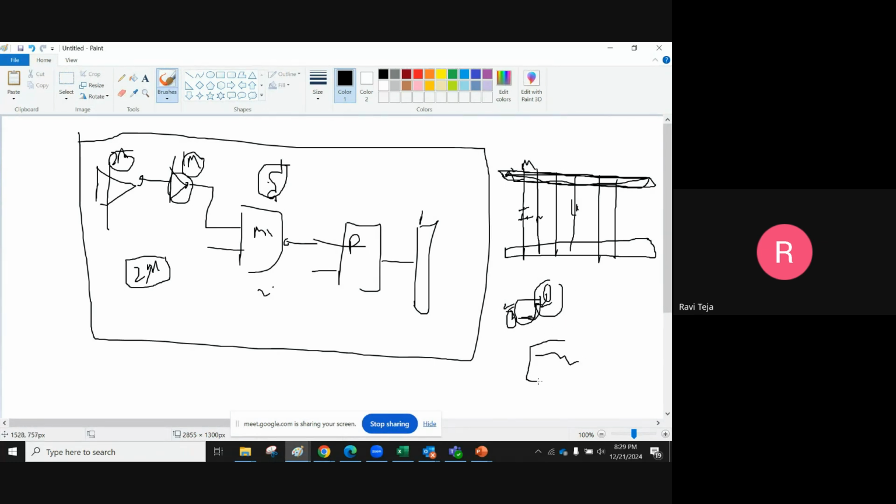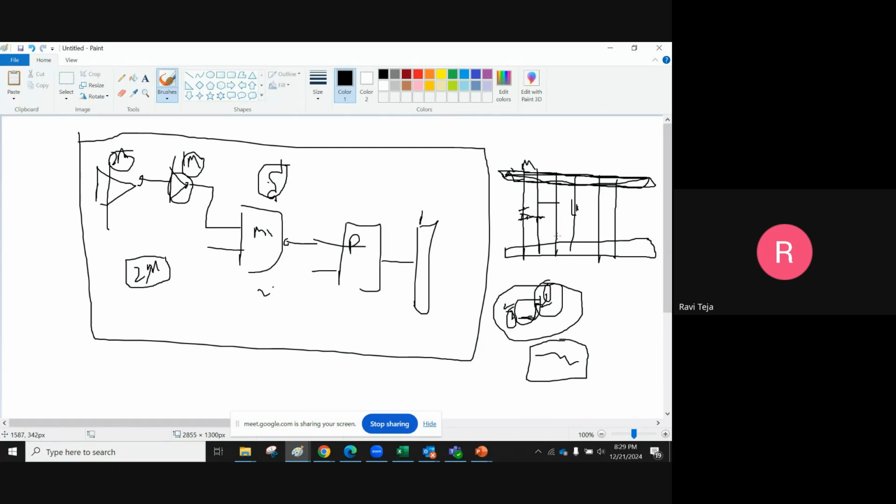You need to route in a different way. Here the routes are very straight, but with different heights you need to route differently. That will increase your parasitics, and then you will have timing issues and many other issues. So that's what a standard cell layout is: the height is fixed.